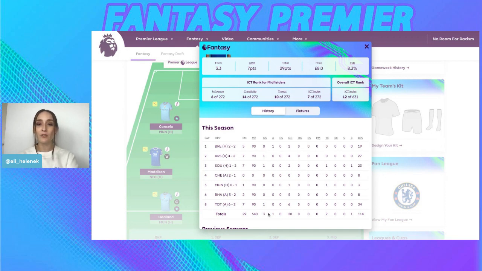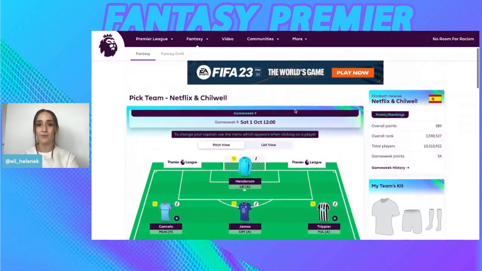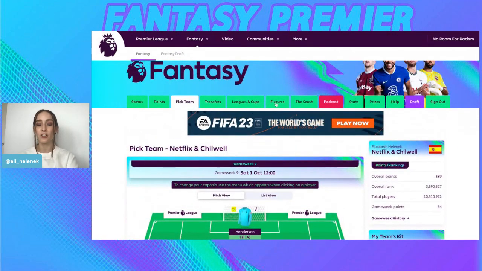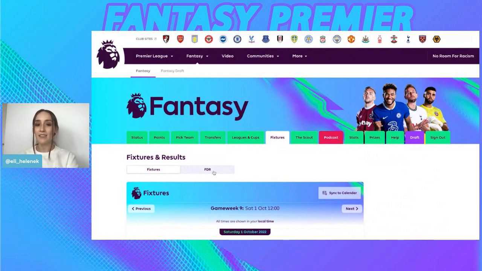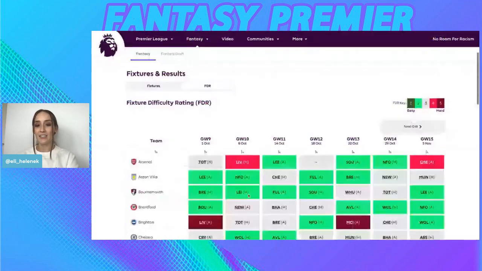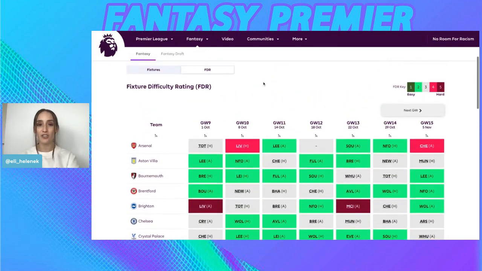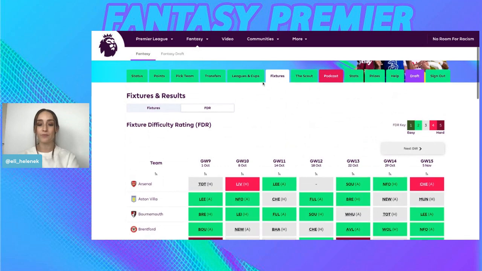James Maddison has 3 goals, 1 assist. Okay, they're playing Forest, so I feel like that could be a favorable fixture. And then just going back to this as well, if we look at Leicester, Nottingham Forest, Bournemouth, 2 of the promoted teams in the next 2 weeks. Crystal Palace, Leeds, Wolves, then they play Man City and then Everton. So I feel like they have a very favorable run. They can hopefully get some wins up on the board, but they are scoring goals. So I wanted to get in on James Maddison before it was too late.